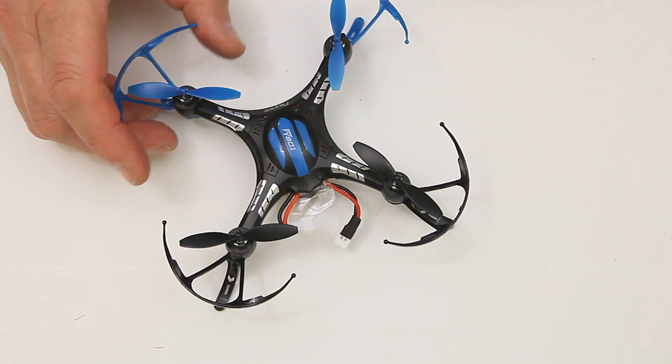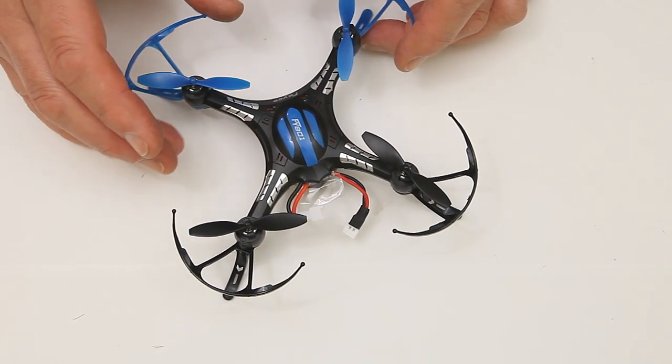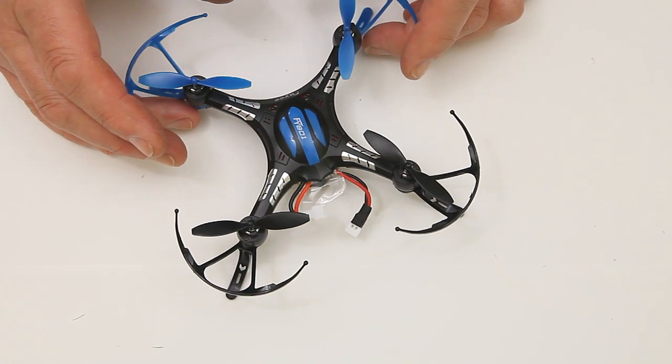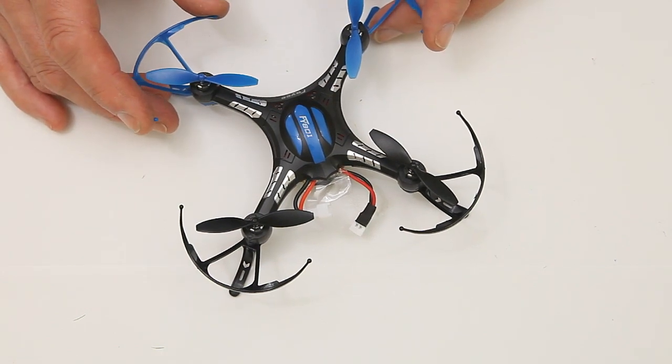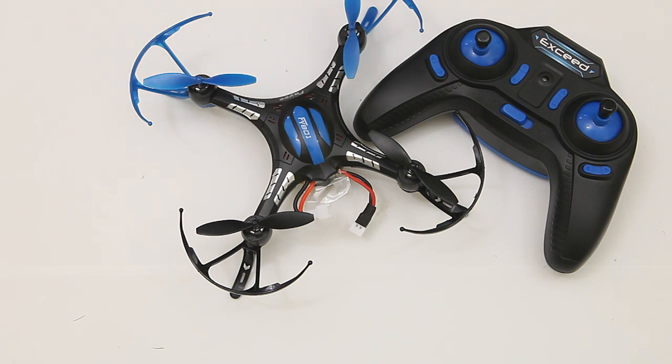What else would I alter on it? I think the actual quad could do with a bit more power when it's up on the high rate. It could do with a little bit more turn, a little bit more performance, but it's aimed at a beginner's market, so I think it's perfect for that. It's just when you've been flying a while, you want a little bit more. But certainly you don't want that when you're starting. So all in all, I think it's a great little quad.